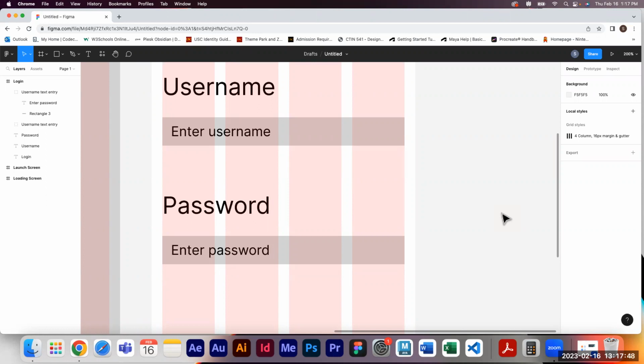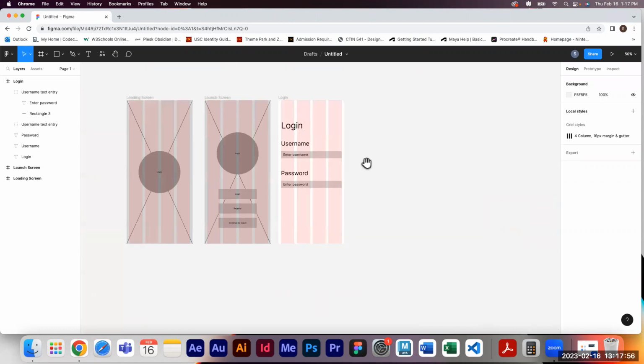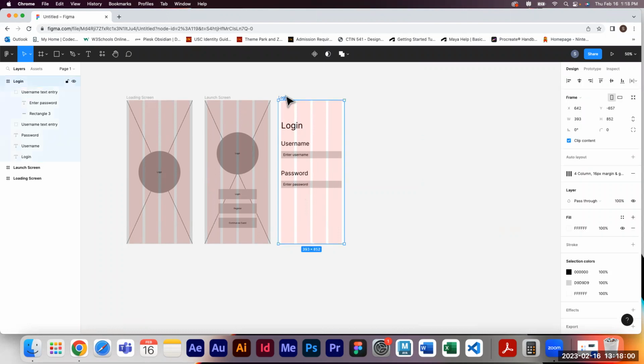All right, and because I know that I want this to be an overlay, it's going to be a pop-up, I know I don't want it to be the full size of the screen. I'm going to resize my frame also because there's so much white space anyways. So if I were to click the whole frame by clicking login, you can also click it over here. You can just resize by clicking and dragging the border.